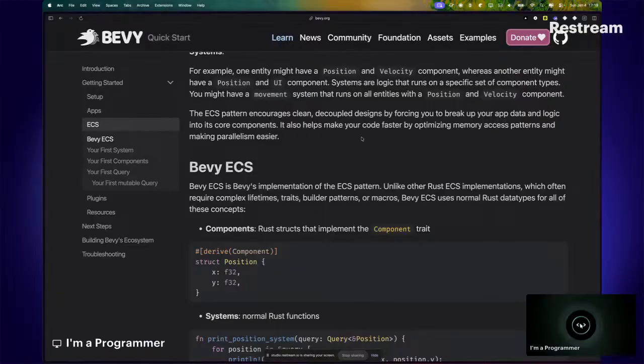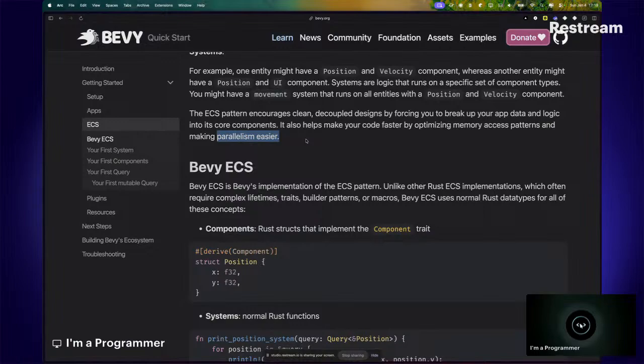So the ECS pattern, we already understand, encourages that component breakup to make it easier, decoupled and clean, right? It also makes your code faster by optimizing memory access patterns and making parallelism easier. That is very important. Parallelism is easier because you can break your code into sections. You know what is what and what cannot be accessed by what.